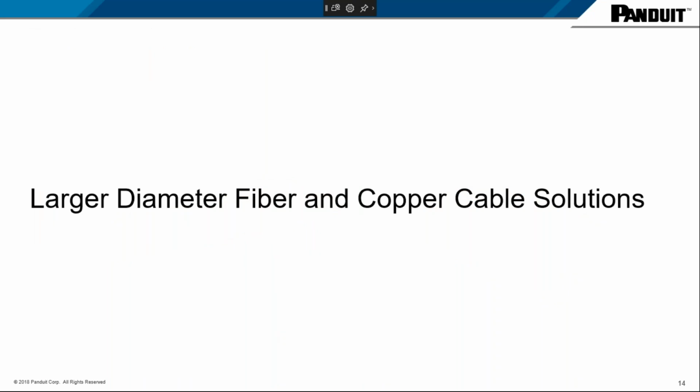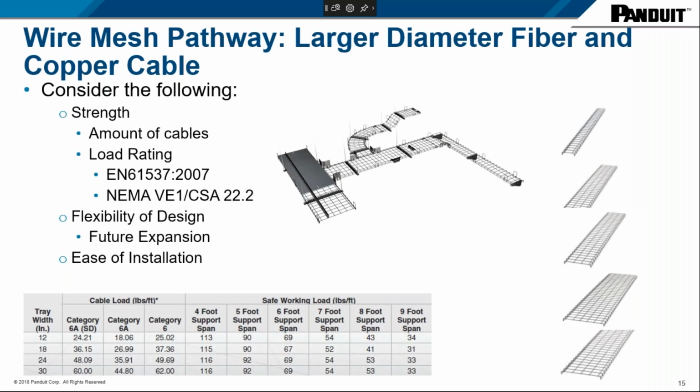So now I'm going to discuss, where do you hold large diameter fiber and copper cable? We discussed the importance of having a proper pathway for smaller diameter fiber cables. Now, what do we do with the rest of the cables? For those larger diameter cables, the copper cables, it is perfectly reasonable to install them on a wire mesh pathway.